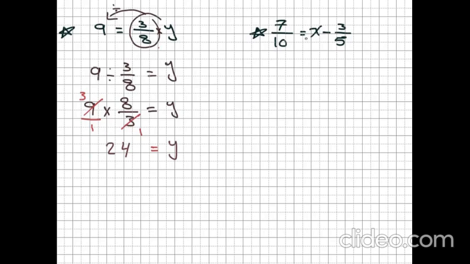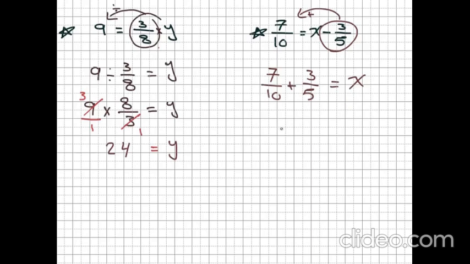What about the other one? We have 7 over 10 equals x minus 3 over 5. We said we will move this number to the other side using the inverse operation. It was subtraction, I will make it addition. Now I have 7 over 10 plus 3 over 5. At the other side we have x. We said before, if the bigger denominator is divisible by the smallest denominator, we can take the bigger as a new denominator. Here 10 divided by 5, the answer is 2. The answer is a whole number.